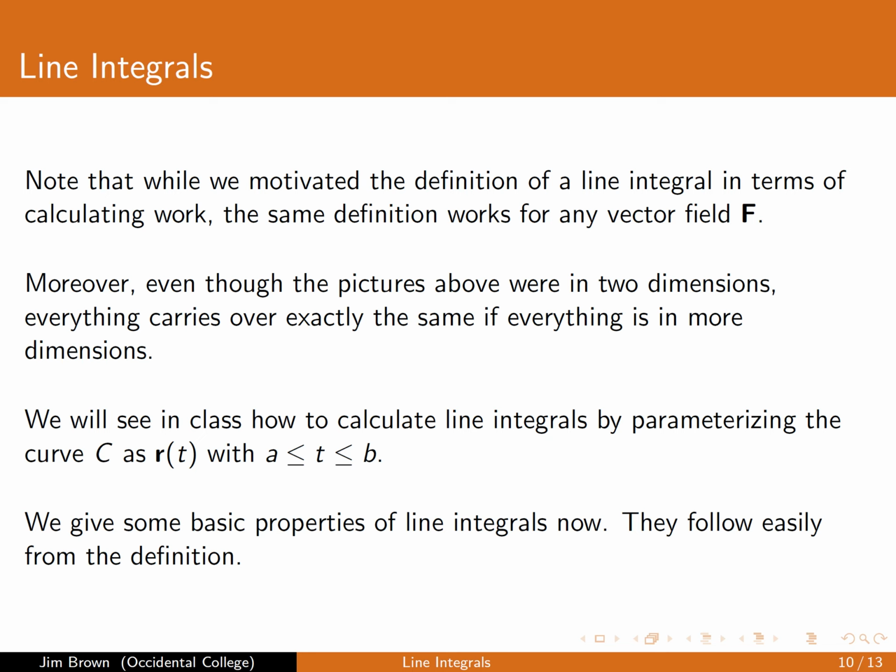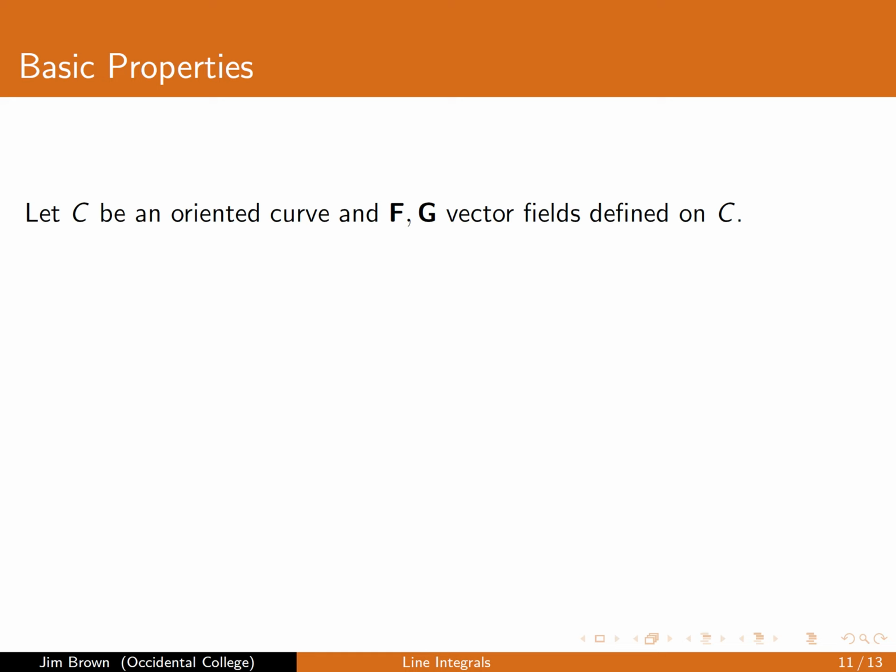But let's go ahead and give some of the basic properties of line integrals. You can see these right from the definition if you like, or you can just remember them. We'll use these properties going forward. So let's take C to be an oriented curve and f and g vector fields defined on C. If I take the vector field f plus g and look at the line integral of that, it's the line integral of f plus the line integral of g.